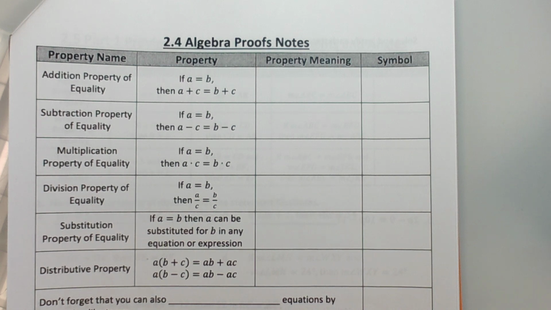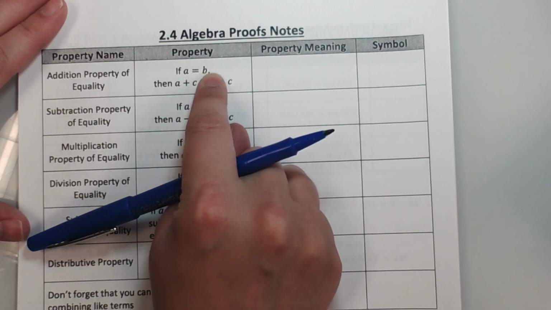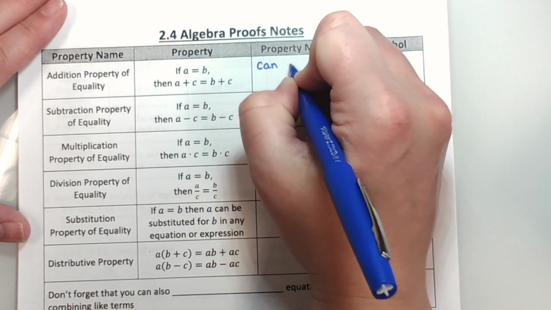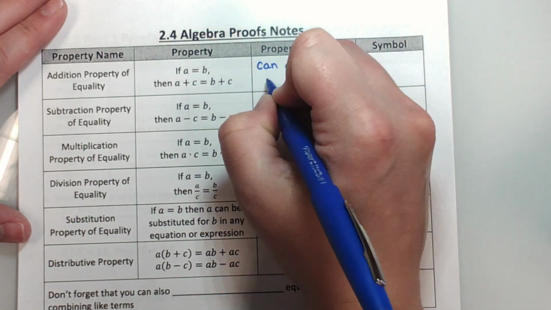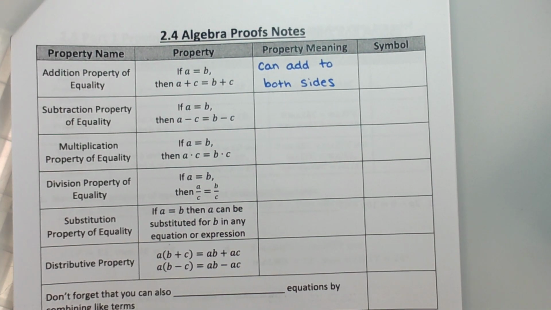First of those properties is the addition property of equality, that states that if I have something that is equal to something, I'm allowed to add something to both sides. Now, here's the thing. Y'all know this fact. I know you know this fact because if I gave you a problem that said x minus 5 equals 8, the first thing you would tell me to do in order to solve it is to add 5 to both sides. That's the addition property of equality that you're using.